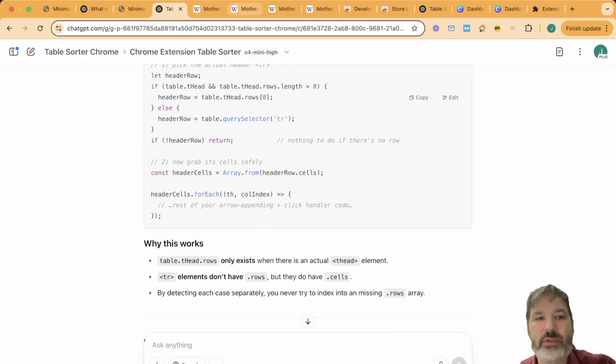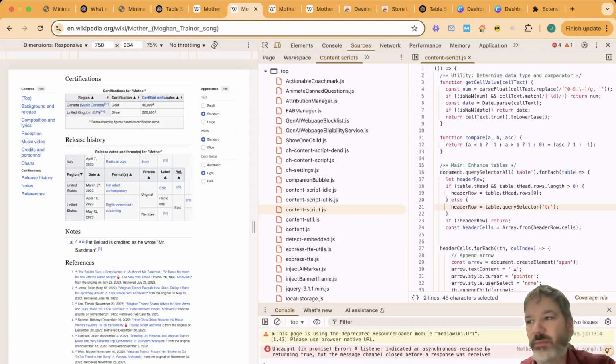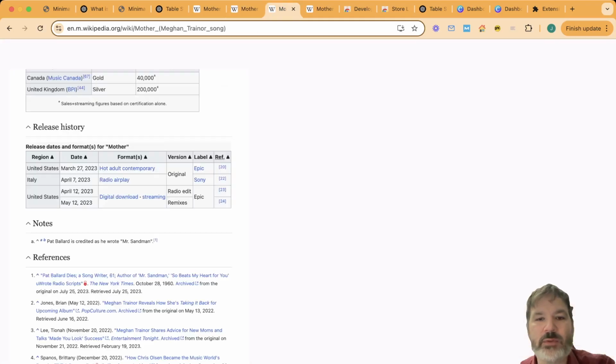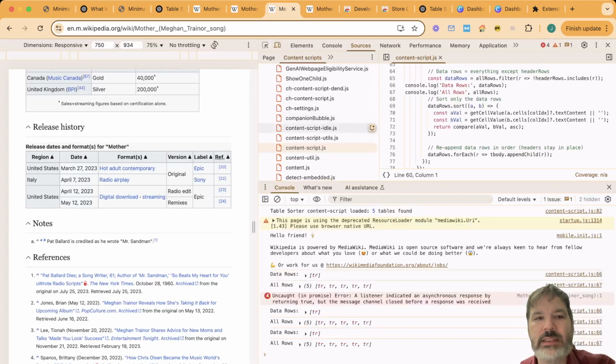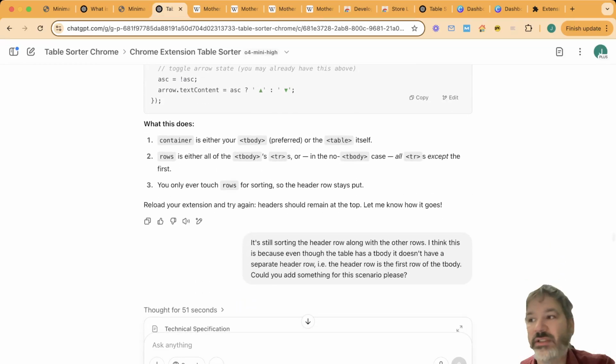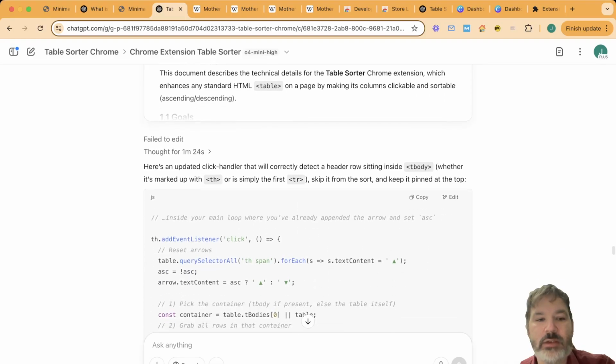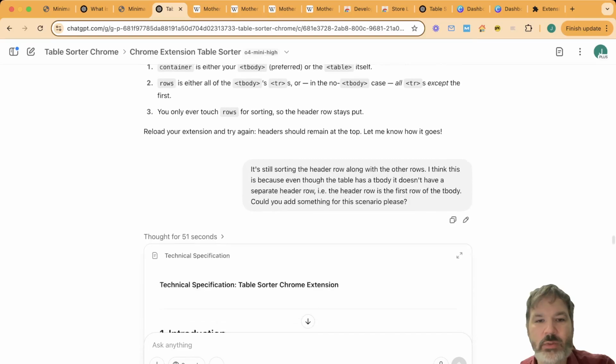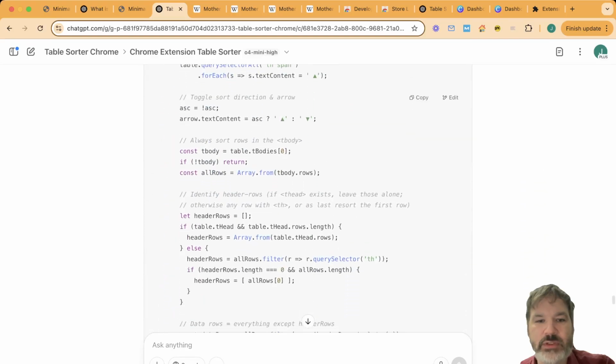Now, there was some back and forth. It didn't fix it first time. It did, but it created other errors. So it was sort of back and forth a little bit. And I did cheat a little bit, but I think ChatGPT would have got there anyway. I added an extra couple of console.logs to the code. It was adding some console.logs, but I added a couple of extra, and that helped me work out what was going wrong, and I could explain it to ChatGPT. So it really just needed very, very basic knowledge of JavaScript to fix it. And as I say, I think ChatGPT would have got there anyway. I'm trying to find a bit where, so it was back and forth, as you can see.